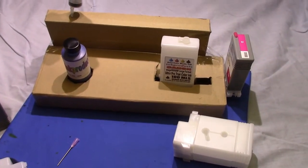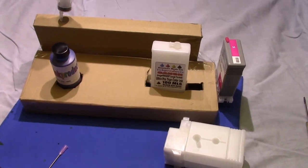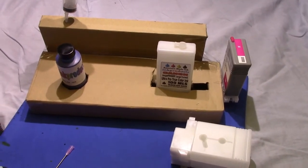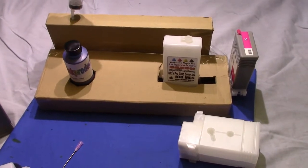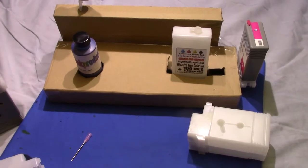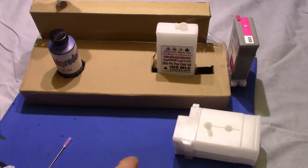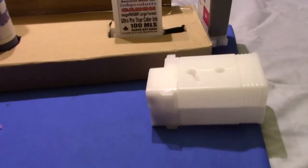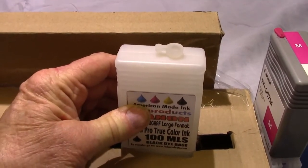inkproducts.com has now released a new refill kit for Canon's imagePROGRAF large format printers. On our website we'll list all the models and the cartridge numbers that we have these cartridges for. But in this video I'm just going to show you some simple little things, how simple they are to fill. The advantage is they're clear so you can see right in them.